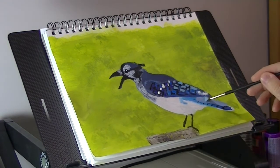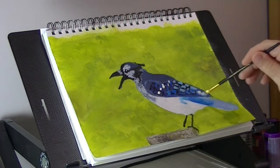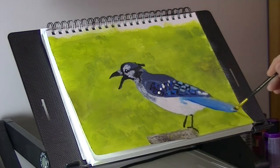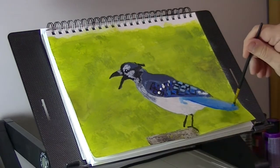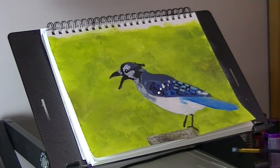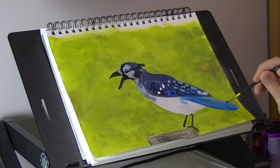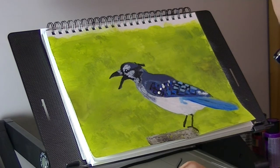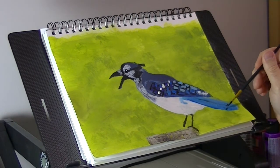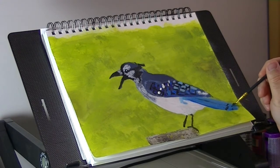So here's where I'm going to go in and try to fatten out that tail a little bit to make it more size appropriate for the bird. And instead of using the same palette knife, I went in with a thin brush and did the little black marks on the tail.